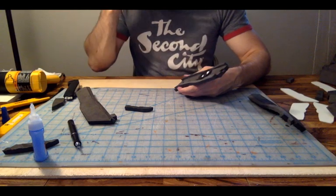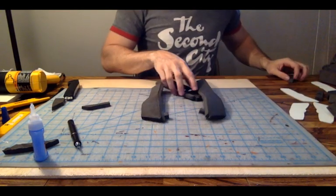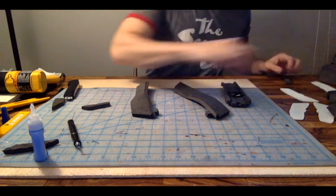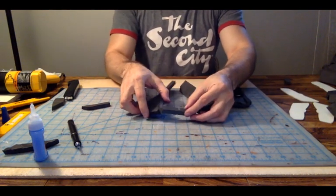All right, there is our entire middle section there. Ready to rock. And now, we are going to attach this to this here, but I'm going to go ahead and reinforce it. While I'm reinforcing it, I'm going to attach our other bridging piece. It's going to go from this edge here to that edge there.